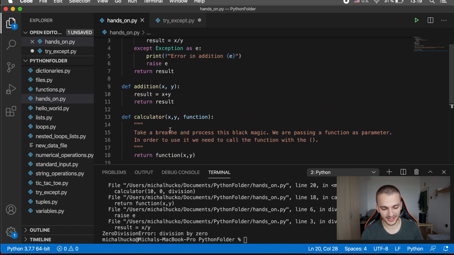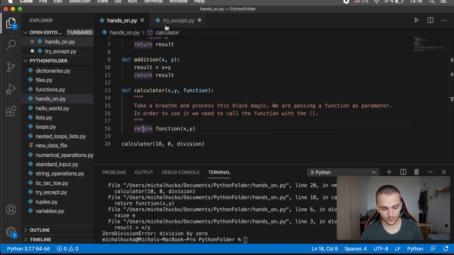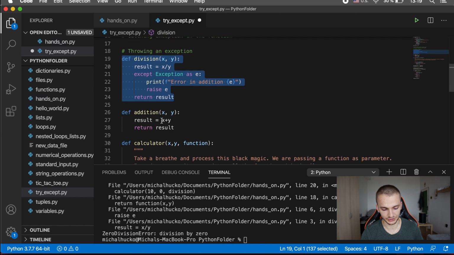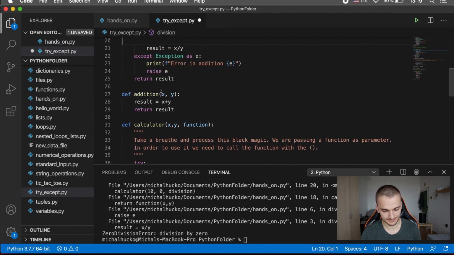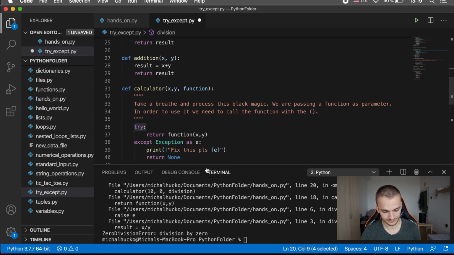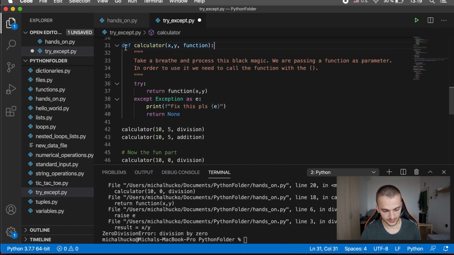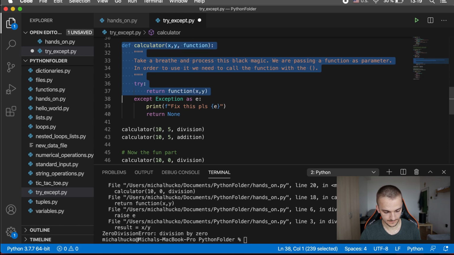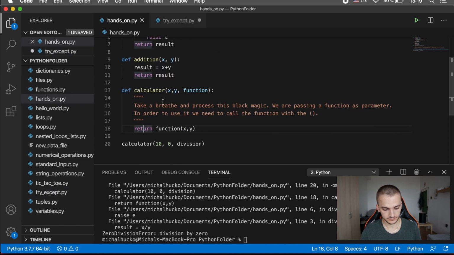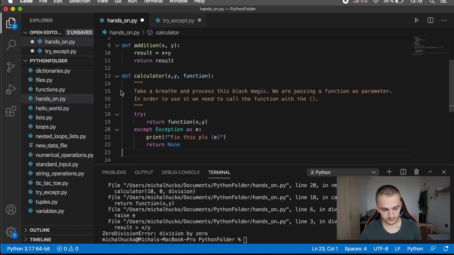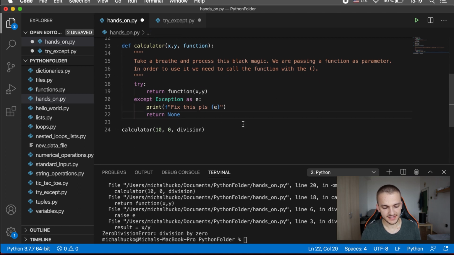So in order to catch the error in this part, we need to adjust the calculator function to a function which I specified right here. As you can see, after calling the function, I'm catching any exception.